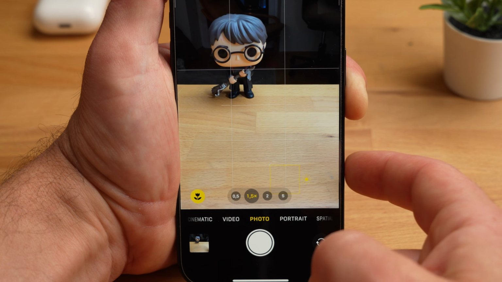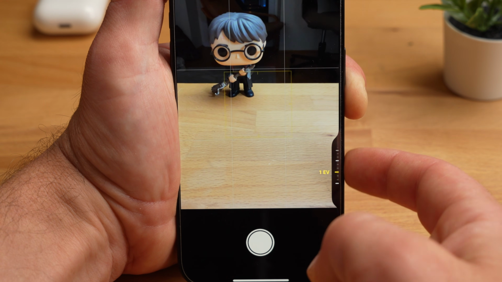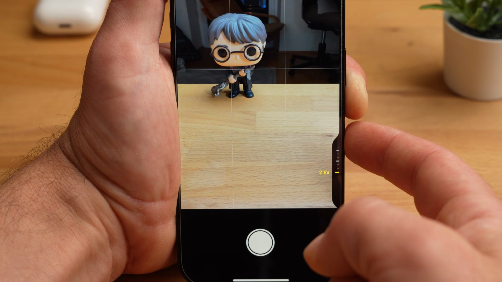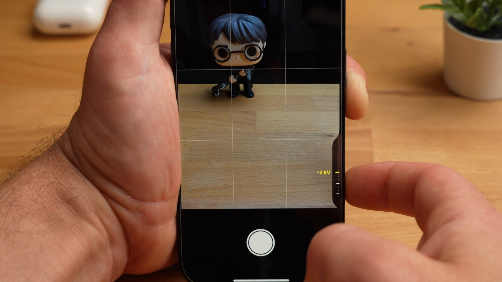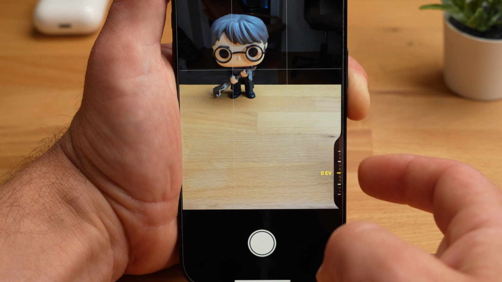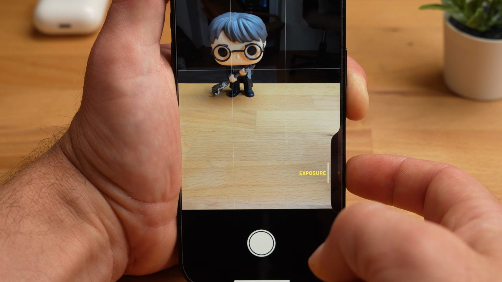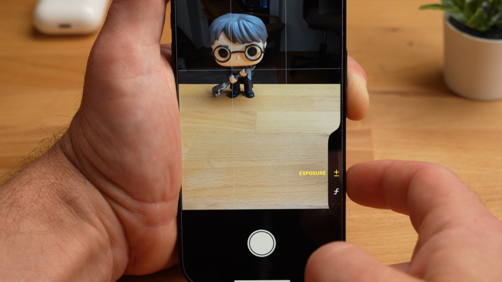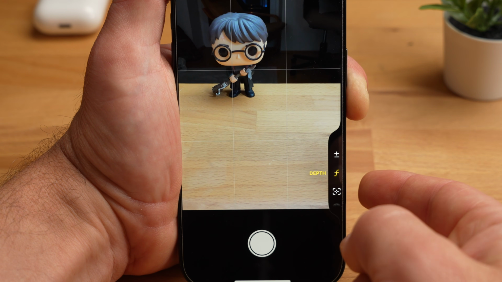But that's not all. The brilliant thing is that if you swipe with light pressure up or down on the button, or to the left or right, depending on how you hold the iPhone, you can change various settings. As you can see, I changed the exposure by swiping up and down, just like with the exposure control feature. You can also change other settings with the camera control button. To do this, lightly press the button twice and a menu will appear. You can now select the feature you want to adjust by swiping.